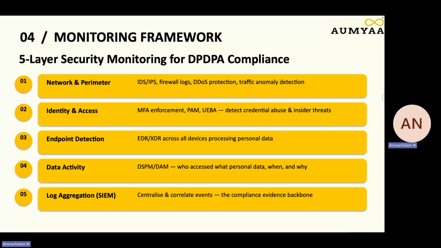And layer 5, log aggregation or SIEM. This is the backbone. It centralizes and correlates events across all four layers above it. Without this layer, you have five separate systems generating noise. With it, you have a single source of truth and your compliance evidence trail. The point of this framework isn't buy five tools, it's that each layer answers a different question a regulator or an incident responder will ask, and SIEM is what ties the answers together into a coherent, defensible timeline.